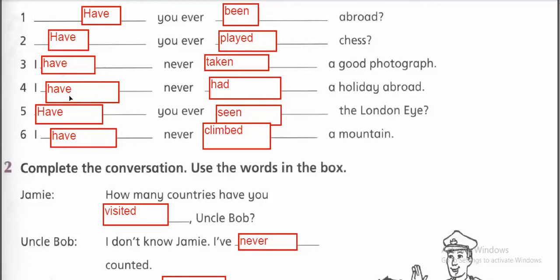I want you to note here that the main verb is have and it is changed to had. The helping verb is have. So have as a helping verb stays in the sentence, and we change the main verb have to had. So here have is used both as a helping verb and as a main verb. We change the main verb to past participle, and the helping verb is still have or has. Here in this sentence we use have.